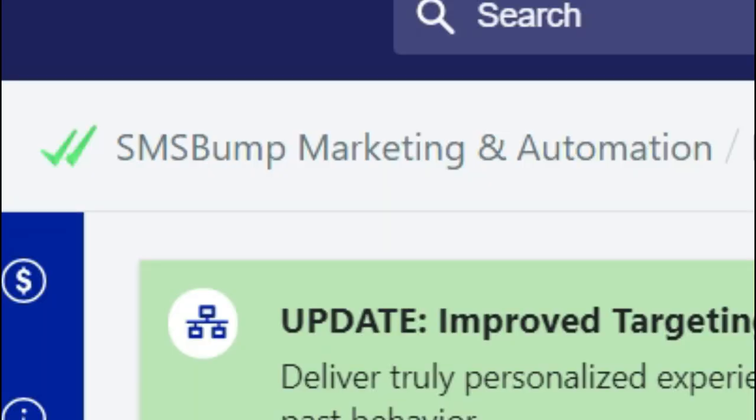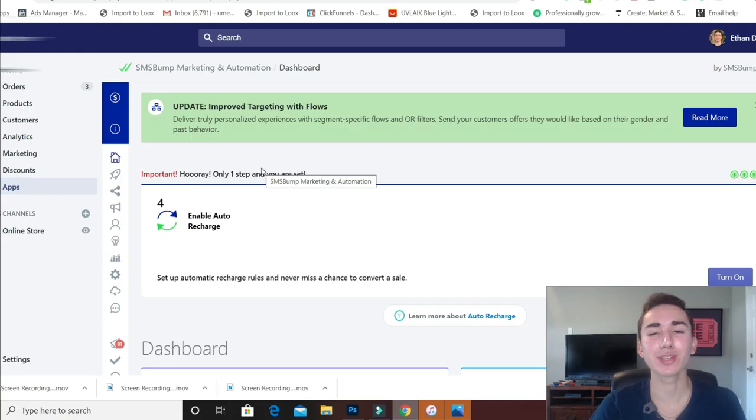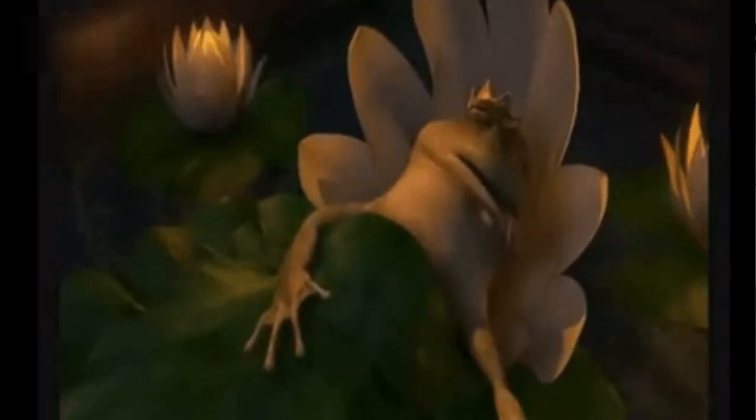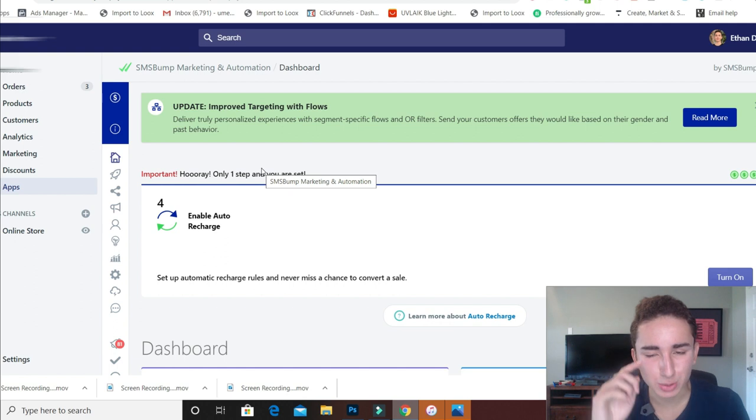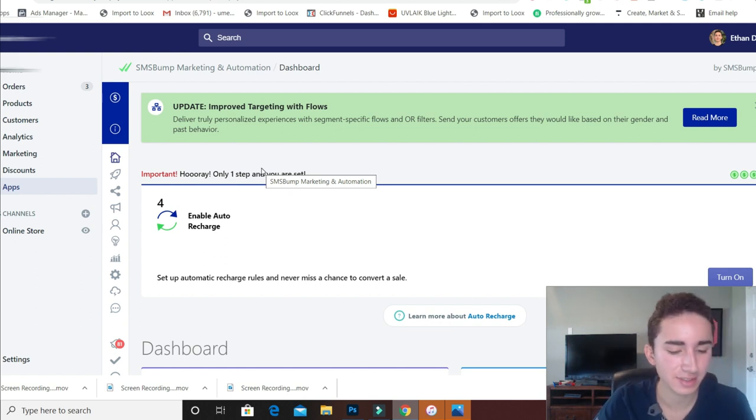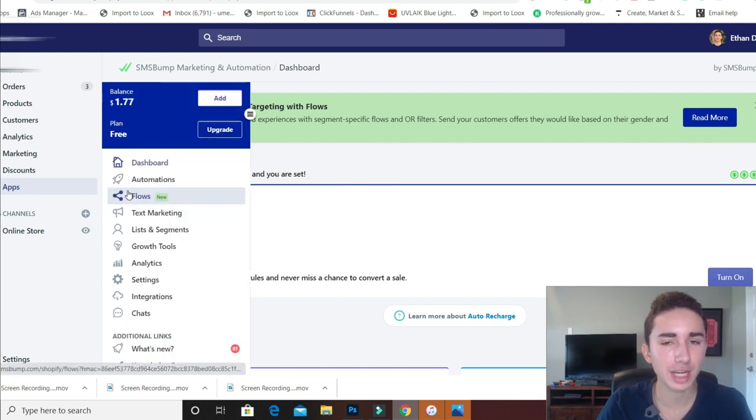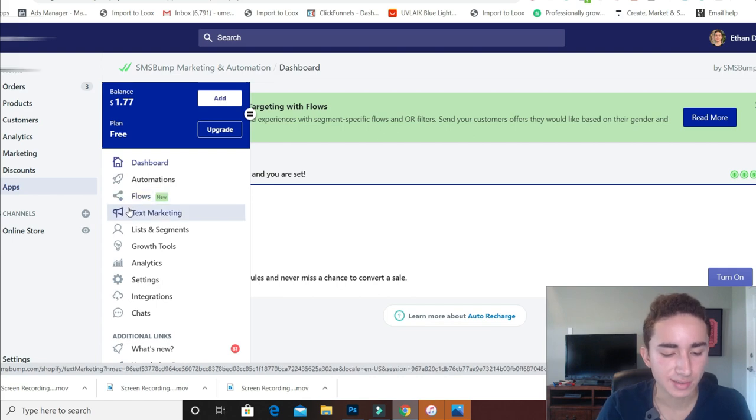And the final app on our list is SMS Bump. I know so many of you have already heard about this app, but it's such a must-have if you've never heard about it. It's easy to install. And really, guys, email marketing is something that is dying down. It's not as high-performing as it was back in those good old 1990s and Nirvana and Pearl Jam and whatever you crazy kids are listening to.